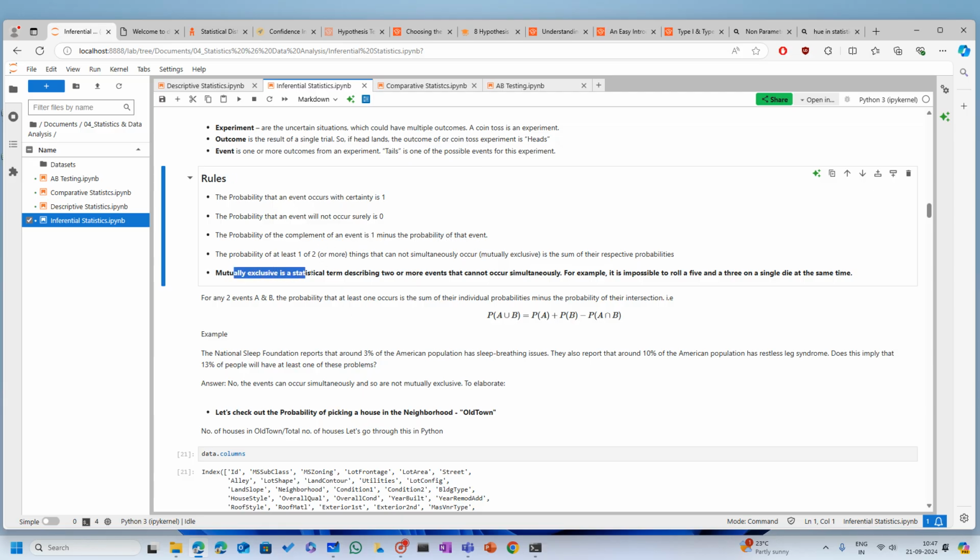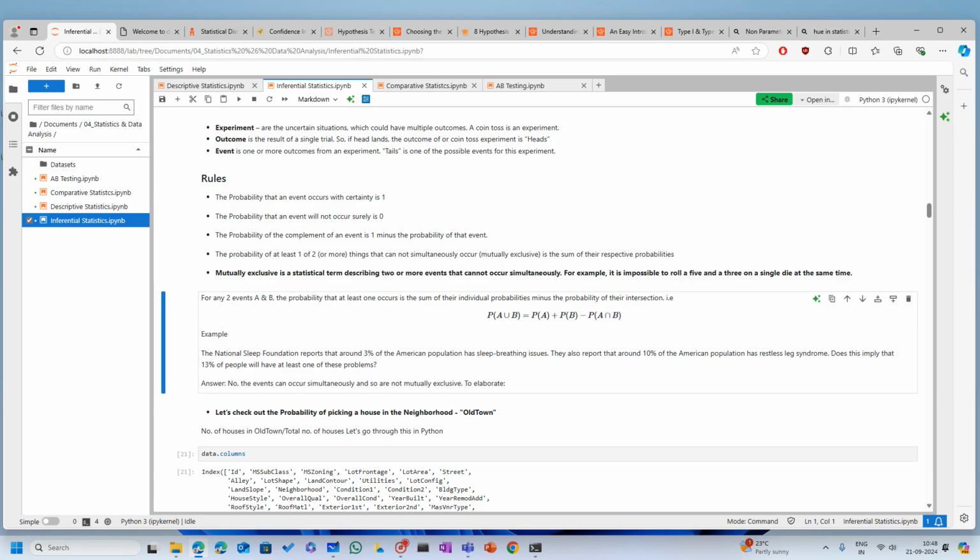And mutually exclusive events are those events that can never occur simultaneously. You can't pass and fail the exam simultaneously. That simply cannot happen. So for such events, where there is mutual exclusivity, you can define the probability of occurrence of events by different means. If you want to calculate the probability for such events, you can apply the formula here.